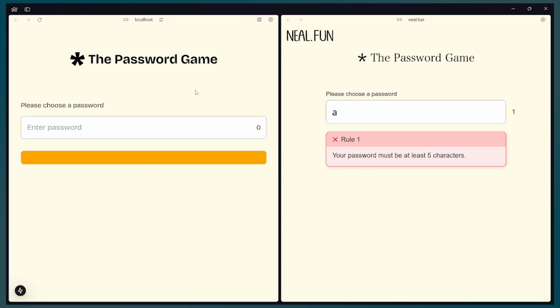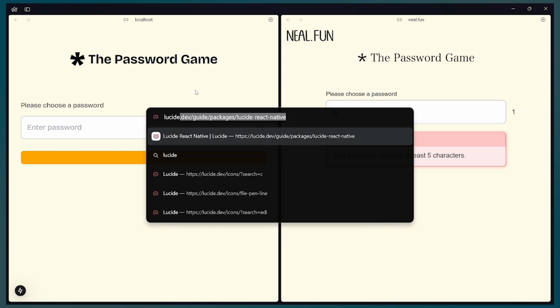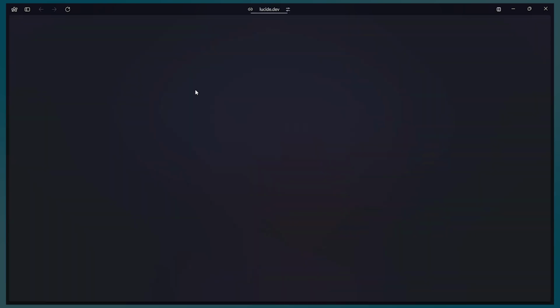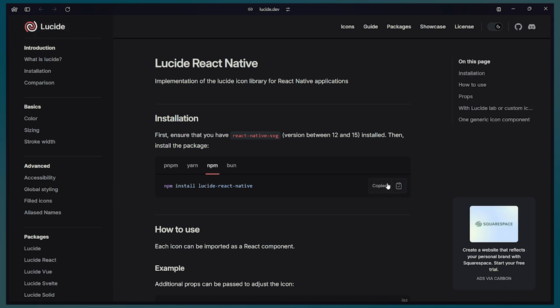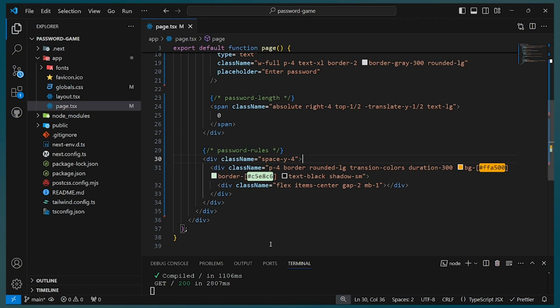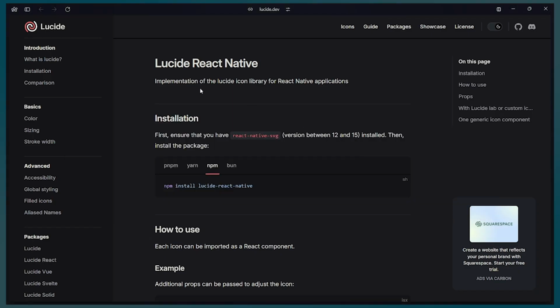For that I can simply go ahead onto Lucide React. It's what we need to install. So we go onto the documentation, we copy that, and we split our terminal and simply paste that in. Oops, that's for React Native, sorry.